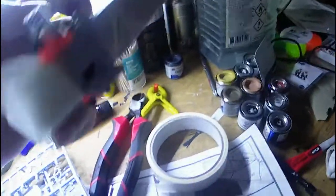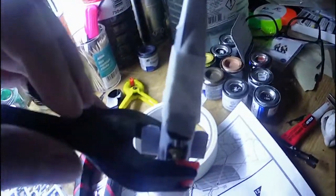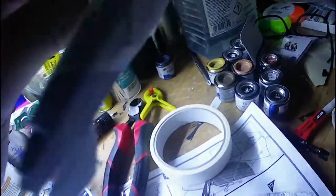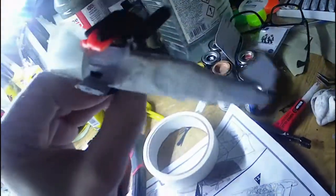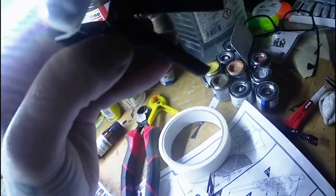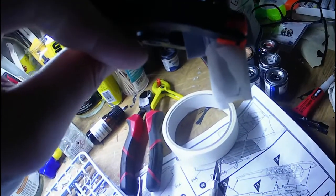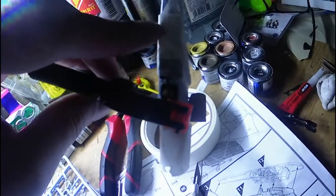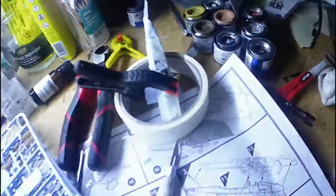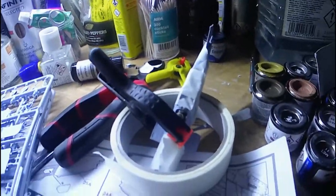That was a fight getting the bottom of the wing with the wing root on - a real nightmare trying to get this thing together. I've had to re-stick the ribs and half the fuselage. I'm going to need about half a tube of filler on this thing. I don't want to think it's adding the crew that caused the problem, but I really don't think so because the issues seem to be across the whole area, not just where the pilot is. The other two crew members fit snugly inside, so it's just not a wonderful kit.